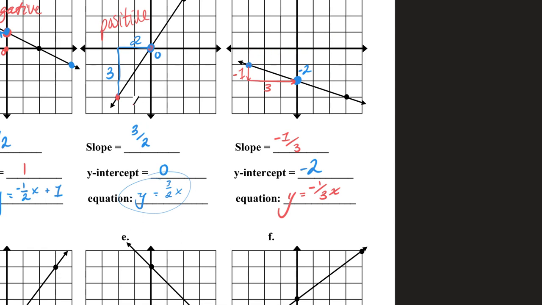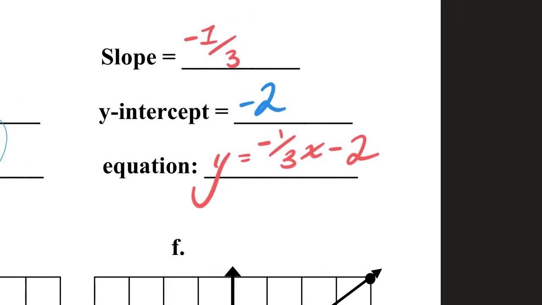And then the y-intercept now is negative 2. So in this case, we're not going to put plus, right? Since it's a negative y-intercept, we will put minus 2. So if you were to look at this equation without the graph, you would know, if you were to make your own graph, that you want to put your y-intercept at negative 2. Then to make the line, you would go down 1 over 3, and you could make your own line based off of that equation.